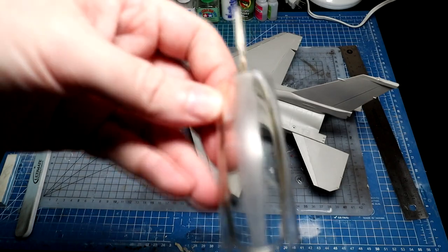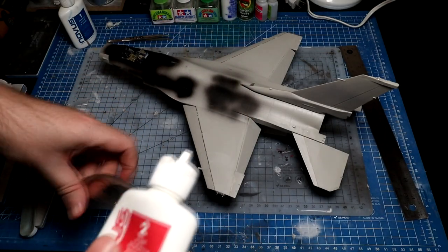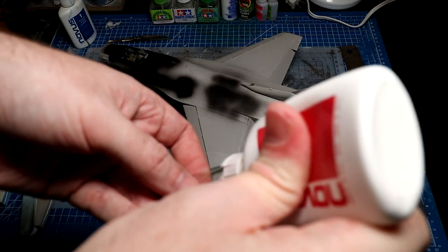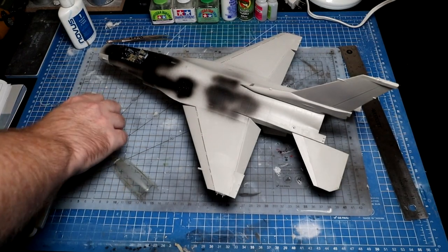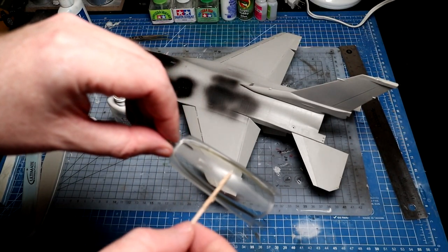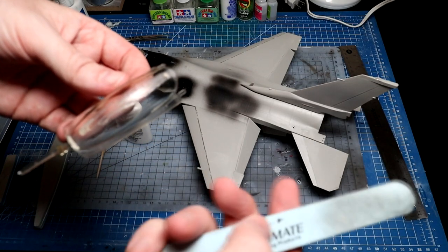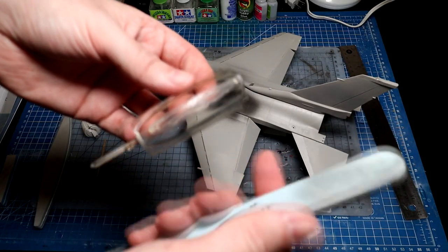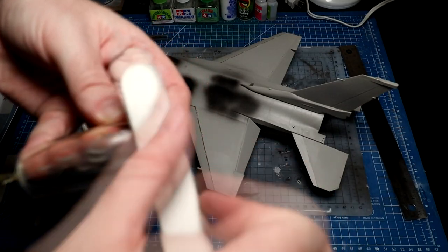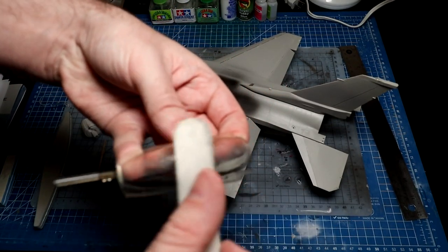You can see where I've sanded it out. Next step - come back with the Novus fine scratch remover, or again you can use toothpaste or the Tamiya compound. Just squeeze a little bit out - the bottle's a bit old so it's stuck in the nozzle; use a toothpick to get some out. Put just a little bit on - you don't need a ton. I'll start with the slightly rougher side first, then switch to the polishing side. This gets rid of the bigger scratches and then we'll come and polish it.